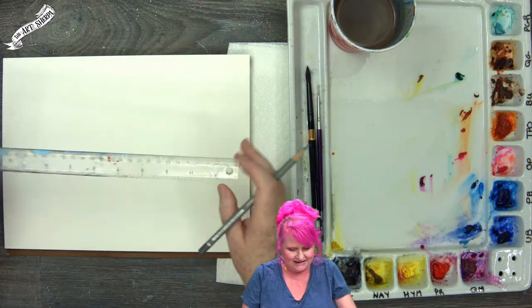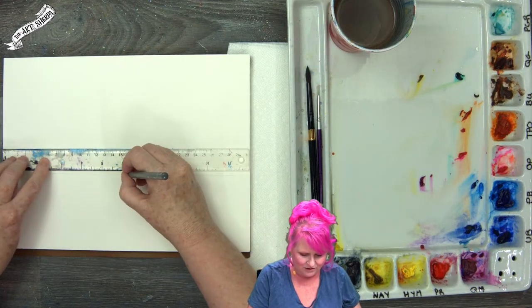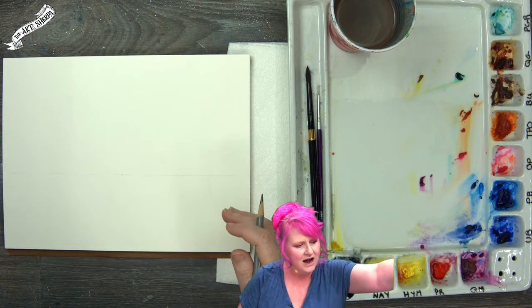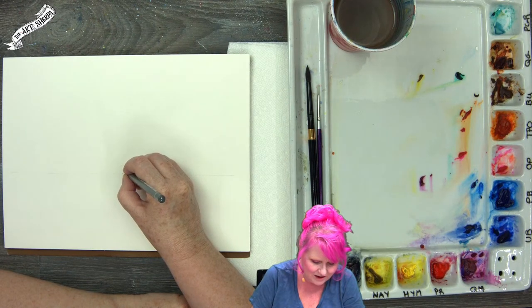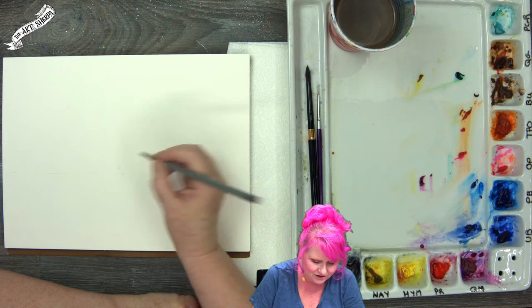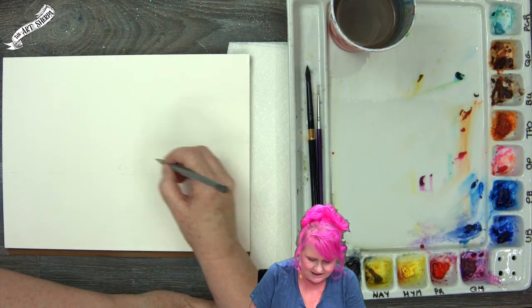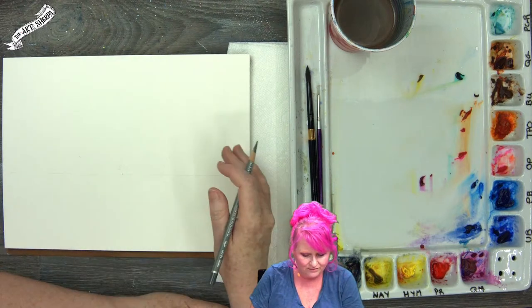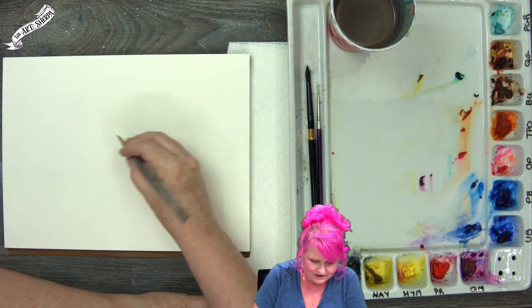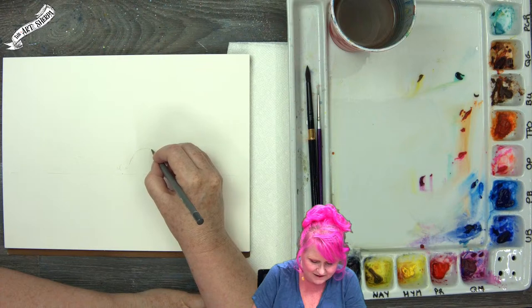Let's do a thing here. If we know that this is a 9 by 12 pad of paper, right? So the halfway point between 9 by 12, let's say here, is here. So I start kind of like my nose here. This just sort of helps me. I'm going to go a little bit up from the bottom and make the tiniest little round, lightest little ball. And then a bit of a nostril coming out and a bit of a nostril coming out. And again, if you don't want to draw, no problem. There's a traceable. Now, I definitely want to have some big ears, so I'm going to come either side and make kind of like a little defining mark because I want enough room for eyes and I want enough room for ears. So we're going to come right to the nose and we're going to go up. We're going to really exaggerate these eyes, if that's okay.